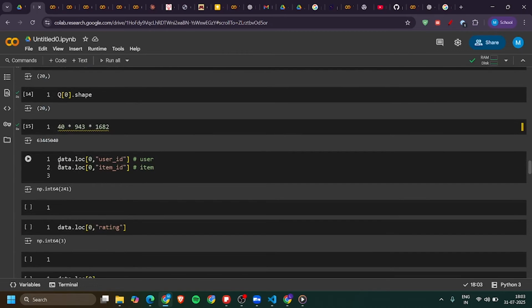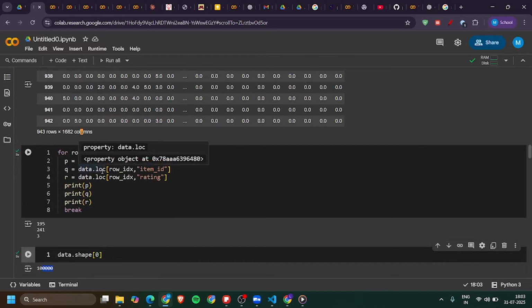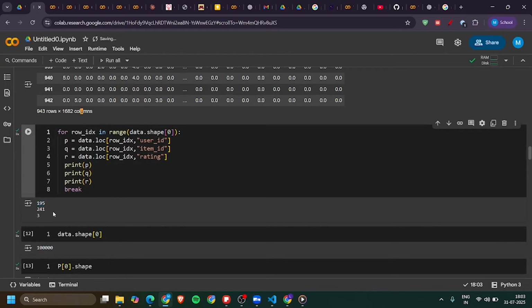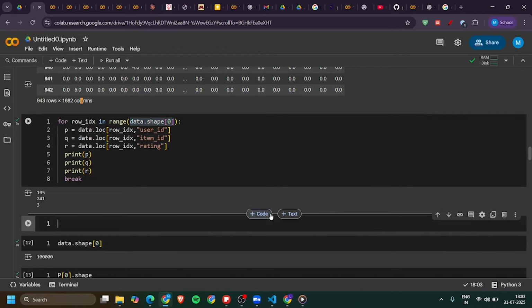So for that we have written this loop, and not over every element of the R hat matrix, right? This loop will provide one user, one item id, and for this one we will update. So wherever it's not there, that element will automatically not be there in data.shape, right? So data.shape has no details about where rating was not given. This is only data where rating is given. That's why this data exists, right?